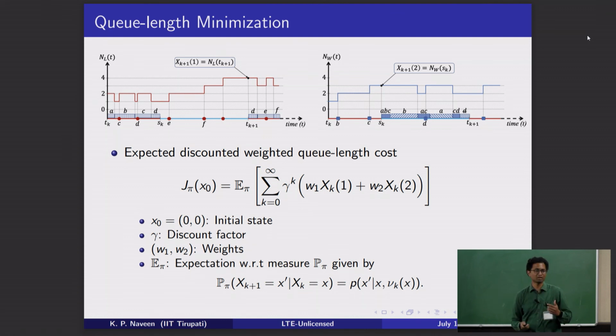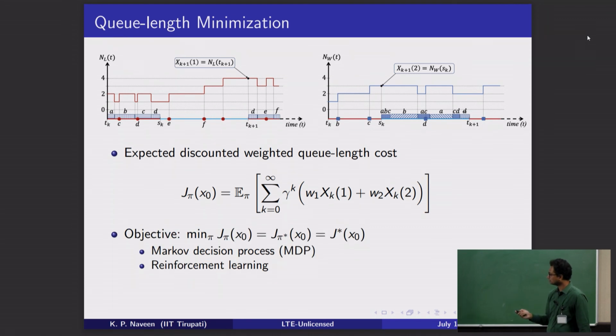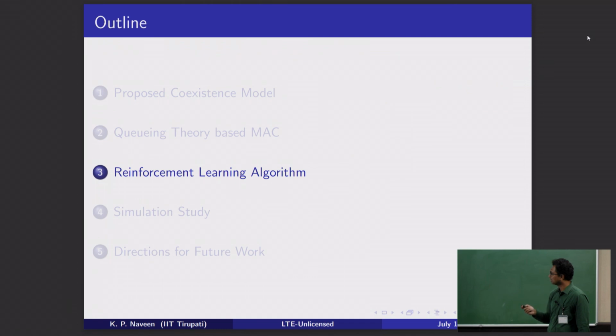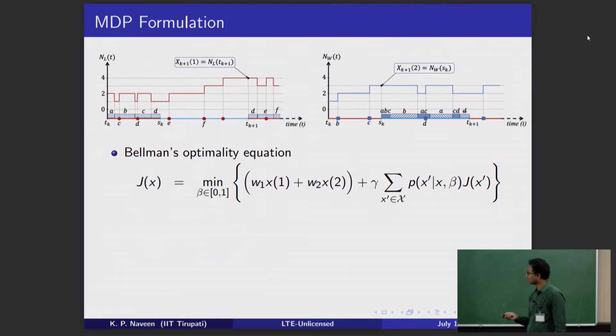If you remember in the original formulation, I had g of x comma u, the action. But now what is my one step cost? This is what I'm calling the maximum queue length here, right? So I'm going to add up both of them. W1 and W2 are just some weights, you can think of them as 1 and 1 also. That means I'm just interested in minimizing the sum of both queues, the number of packets in both queues. That's the objective there, right?